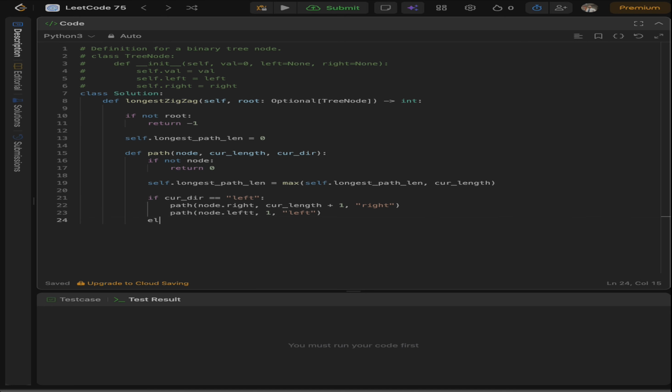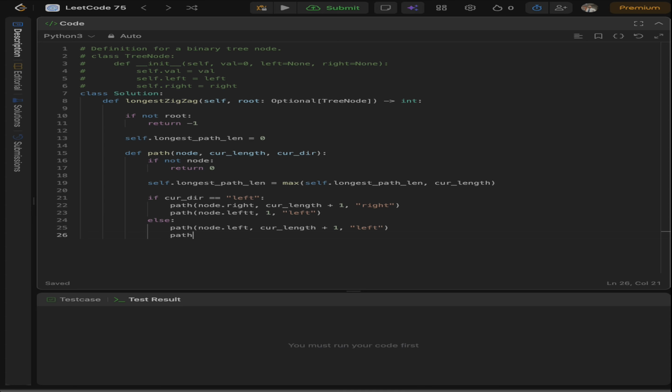Otherwise, if the current direction was right, we will pass node dot left this time. Current length +1, and now the current direction will be left because we are moving leftwards.